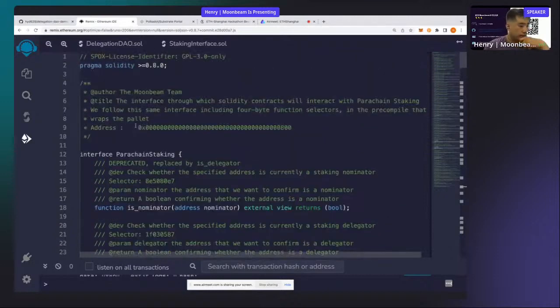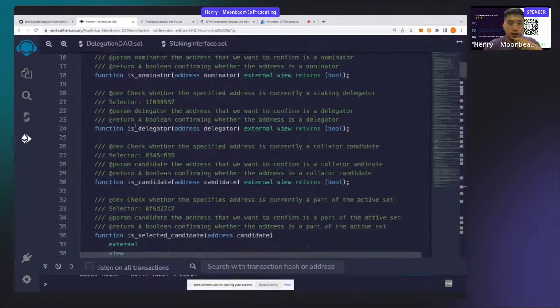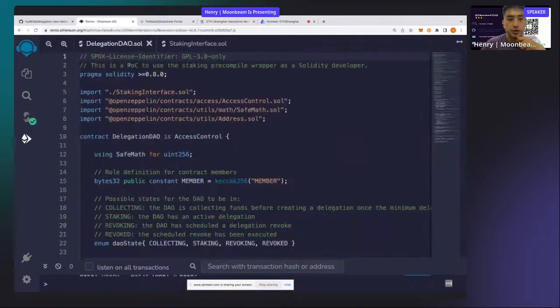No, sorry, that was the wrong file. Yes, here. So the smart contract is called DelegationDAO.sol, and you can see that we use a couple of OpenZeppelin smart contracts to make our life easier.